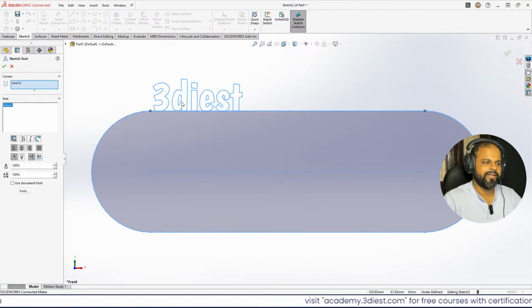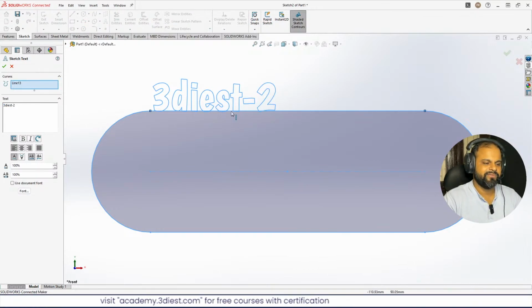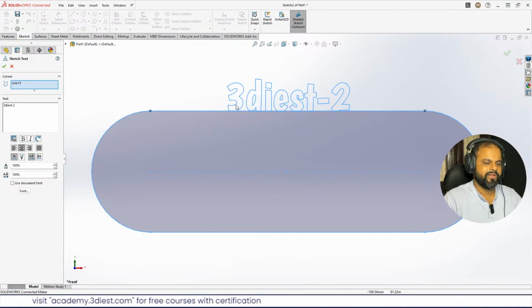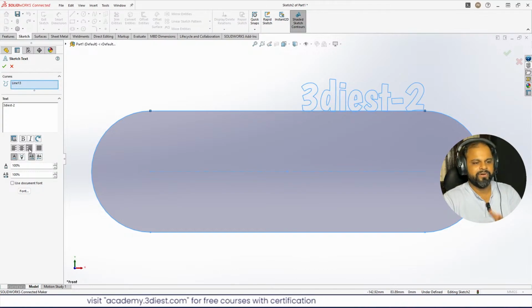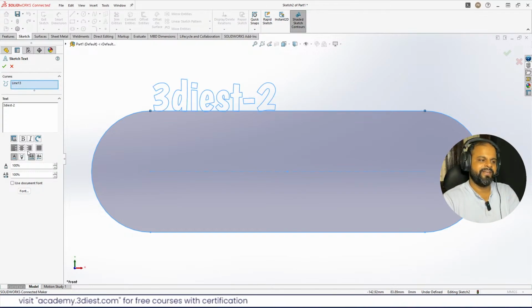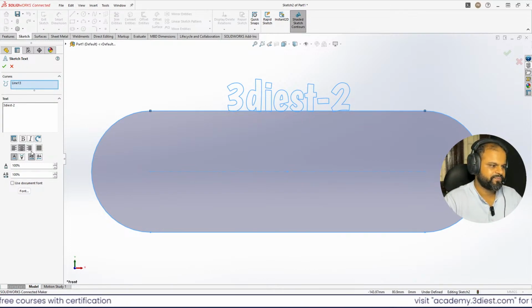And again, all the time if you want to edit this text, just double click on it, and let's say if you want to add something to this text, you can add that. Also you can place it, because this is the profile, this is a straight line that you can see. I had selected that line as a reference curve. So if I want to place this text on the midpoint of this line, you have to specify this mid option over here. Or if you want to align it onto the right side or onto the left side, by using these settings you can control its orientation, right?